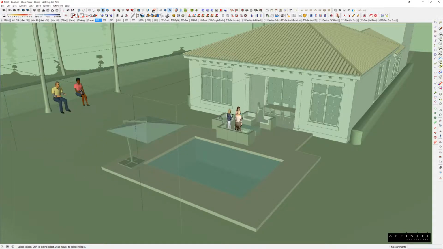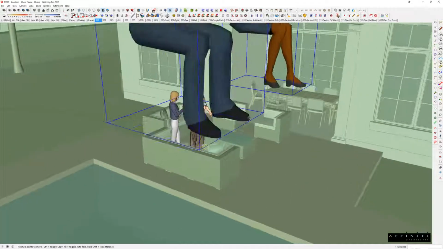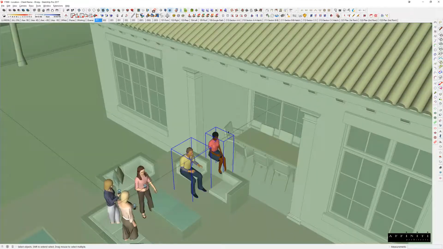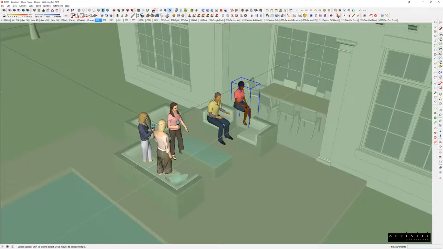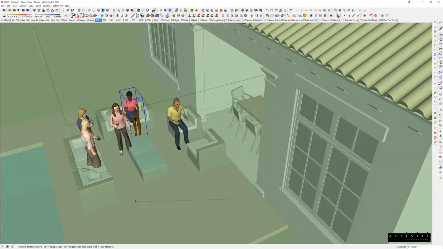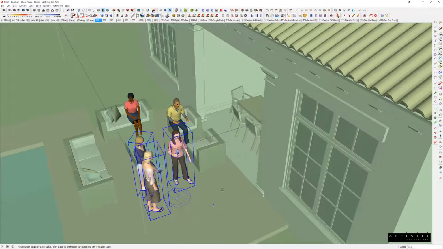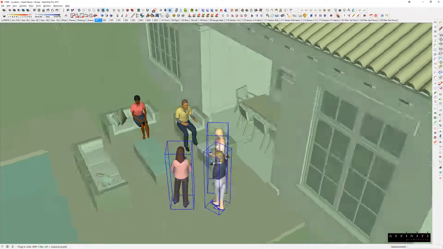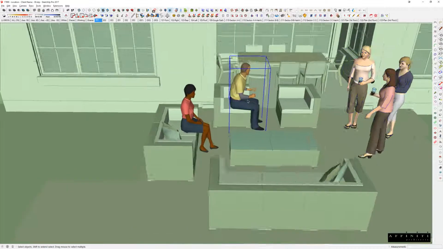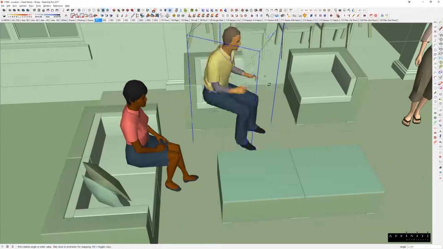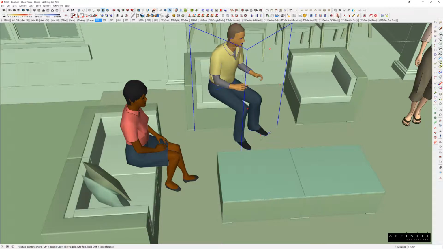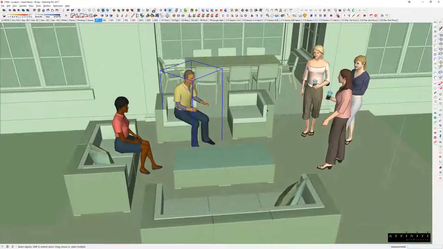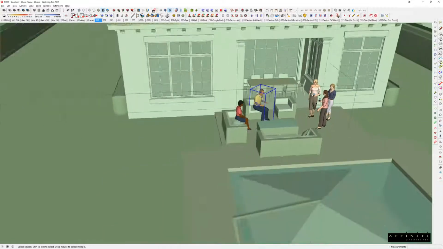So there we go. It's just a quick go around of stuff, and then with these chairs here, I can place these people sitting on them. Maybe move these guys over here. So anyway, you can start setting up the scene however you want. I just want to show you how easy it is, since all the stuff is pre-set up, you just put them where you need to put them, and then it all works.